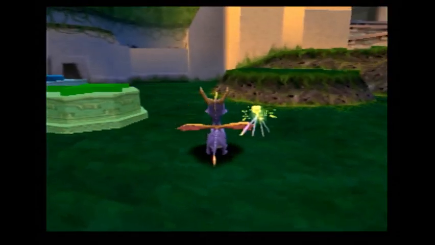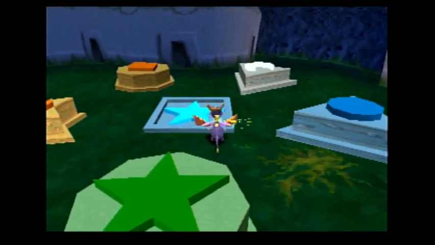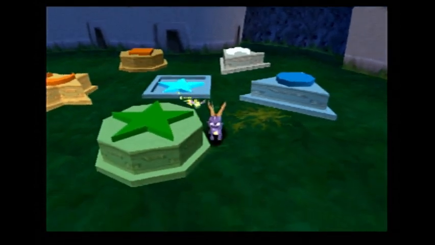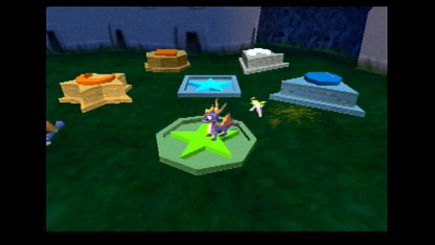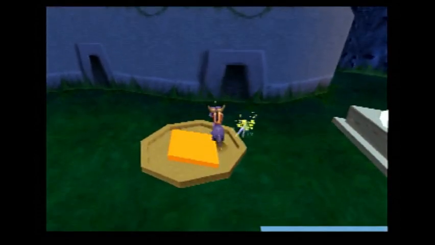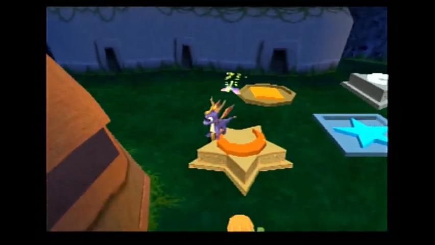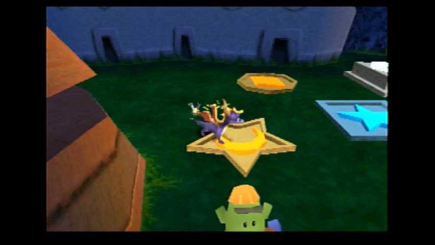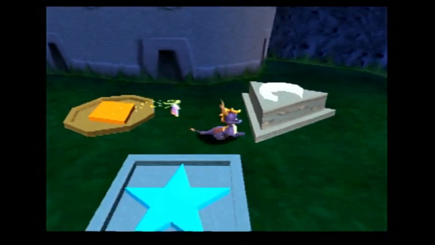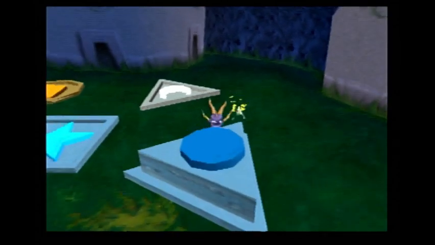Okay. He got blue star. From here on out, we have to jump on green star. We need to go to the orange diamond. We need to go to the orange moon. We need to go to the white moon. And we need to go blue circle.